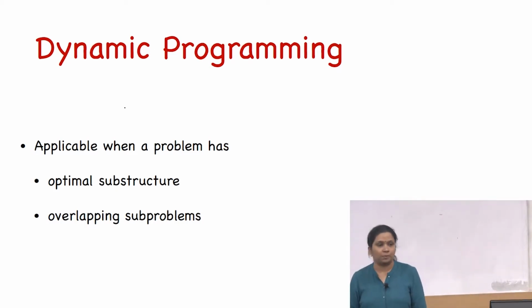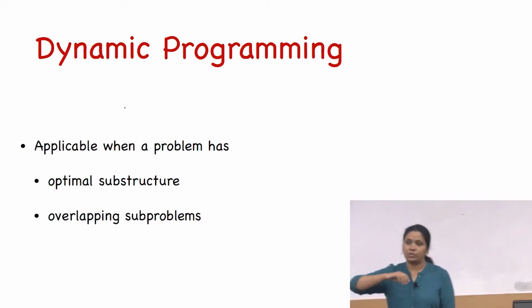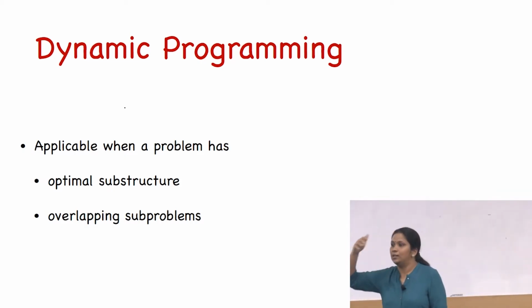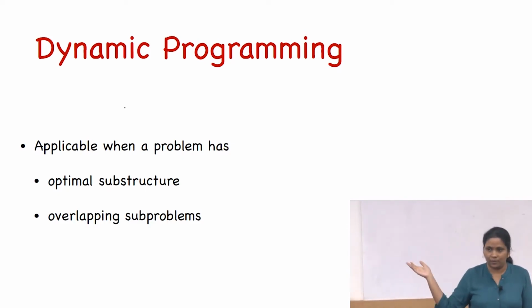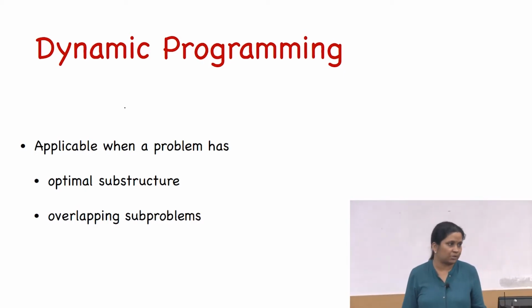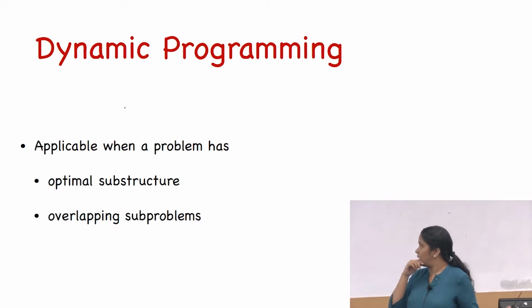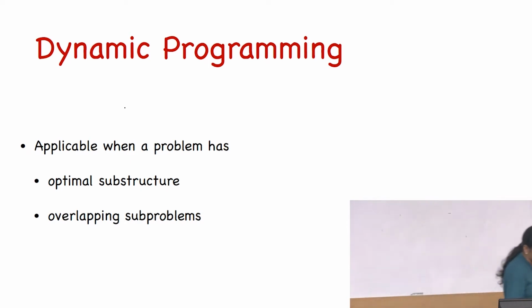Now you take a smaller part of the solution and solve only that smaller part, you get a solution, right? So this smaller solution can be used to get to the final large solution that you are looking for. Actually greedy and divide and conquer, like the examples we have seen so far, have used optimal substructure in one way. Dynamic programming also needs optimal substructure, and also the subproblems are overlapping. We'll explain that a little later.